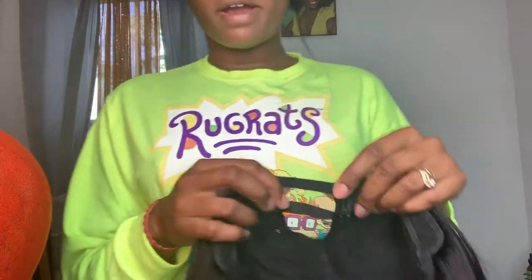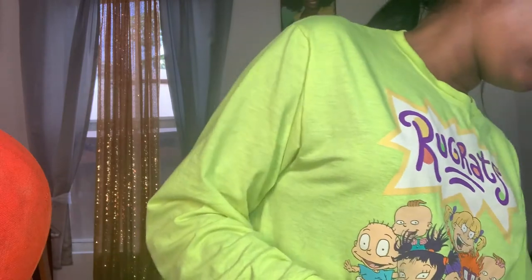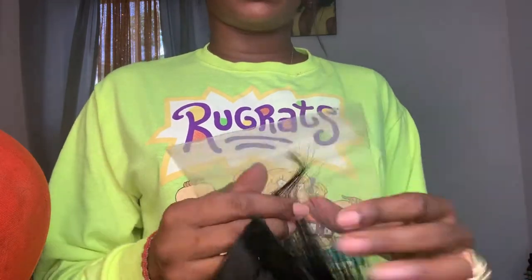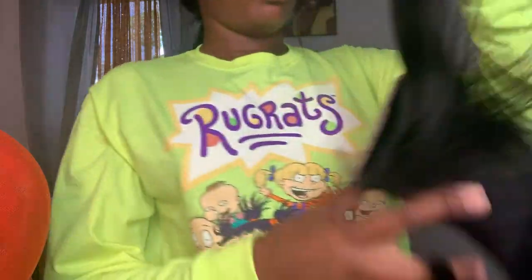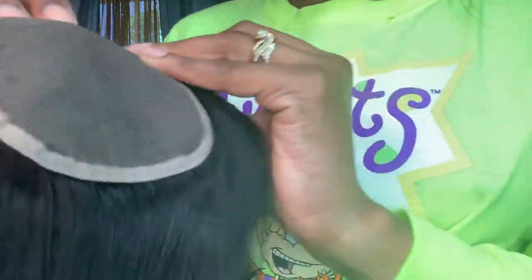Now, I'm natural, so a upart wig is not going to work for me. So I went on Amazon, and I'll attach this link in my description box. I just got it today, and I purchased a 14-inch 4x4 closure, a free part closure. Let me take her out. So this is how she looks, nice and full. She comes pre-plucked with long baby hairs.